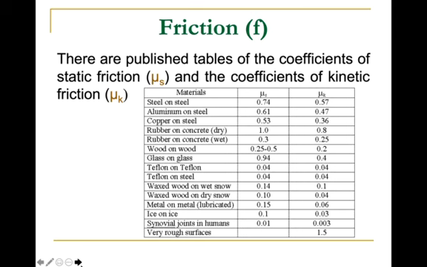It's about 20 centimeters thick, and it has pages upon pages of every single possible mu sub S and mu sub k for just about everything ridiculous you can think of. For example, you'll find diamond on diamond, dry. Diamond on diamond, lubricated with mineral oil. Diamond on diamond, lubricated with WD-40. Diamond on diamond, lubricated with whale oil. A little strange. Diamond on diamond, lubricated with linseed oil. Diamond on diamond, lubricated with flaxseed oil. And yes, it goes on for pages and pages.